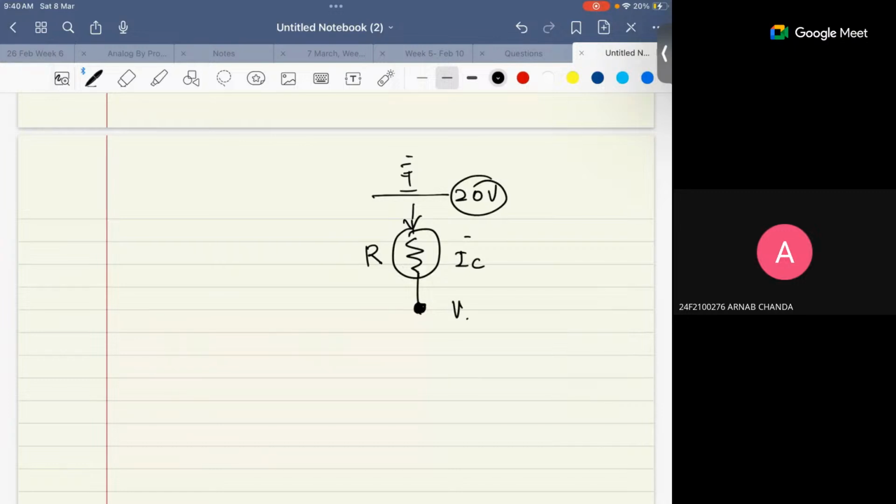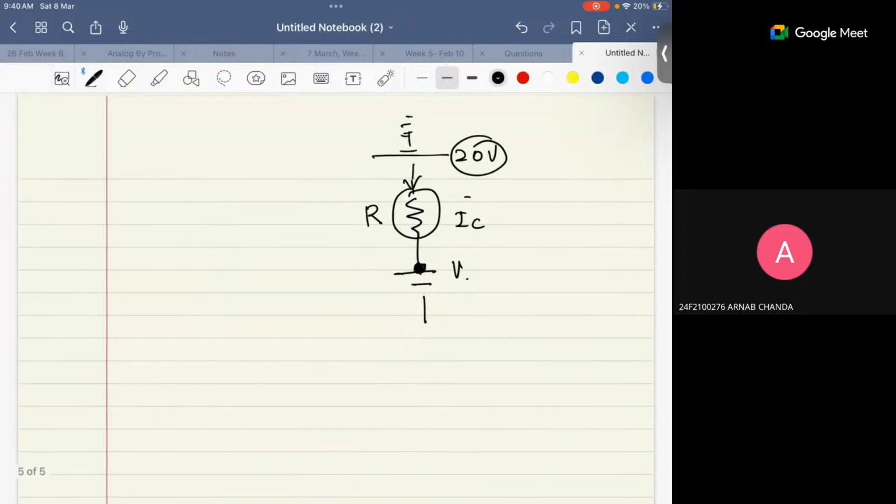If I have to write it in the form of an equation, I can write it like this, right? This is the remaining voltage here. To make you understand, minus 20 volt, and then there is some drop, IC times RC, plus V equals 0. To get the value of V, you can write V equals 20 minus IC into RC. So what is this V? The voltage that is left here is 20 minus the drop IC times RC.